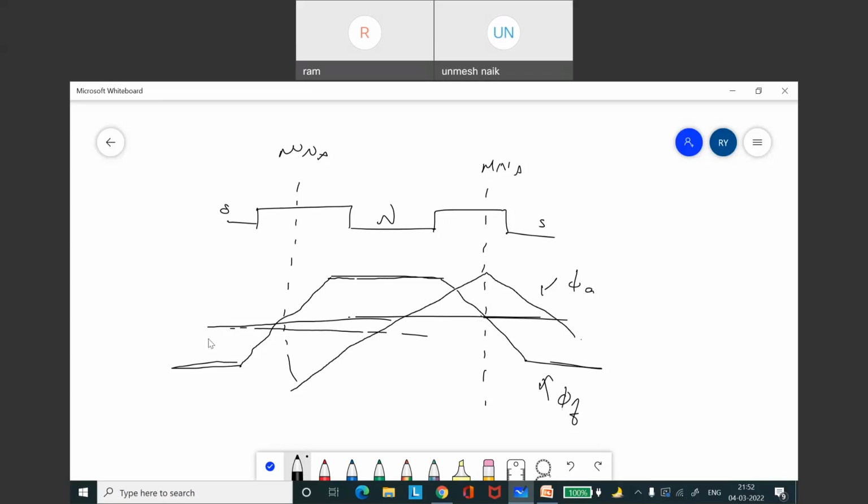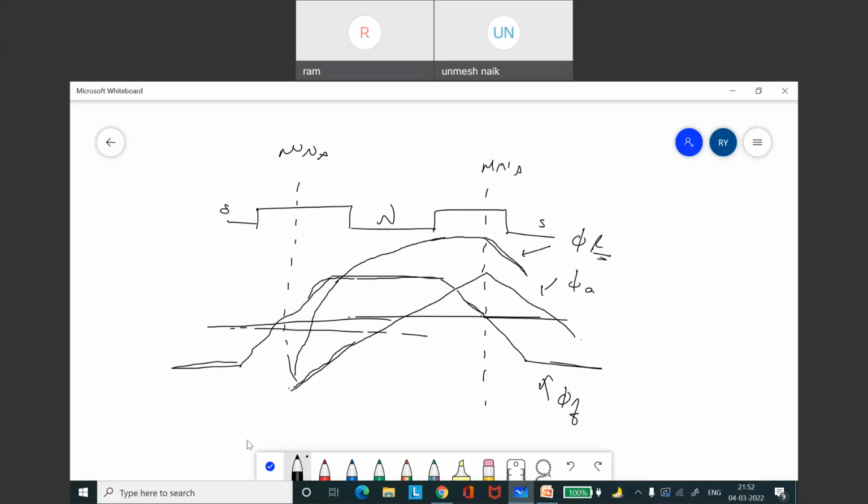Let's say phi. Now if I draw the resultant, here the armature flux is more negative, and here it is less positive. So the resultant will look something like this. After that, this is constant, this is increasing. So it gets increased till here. This is decreasing, this is also decreasing. So the resultant also decreases. We call it the resultant flux.